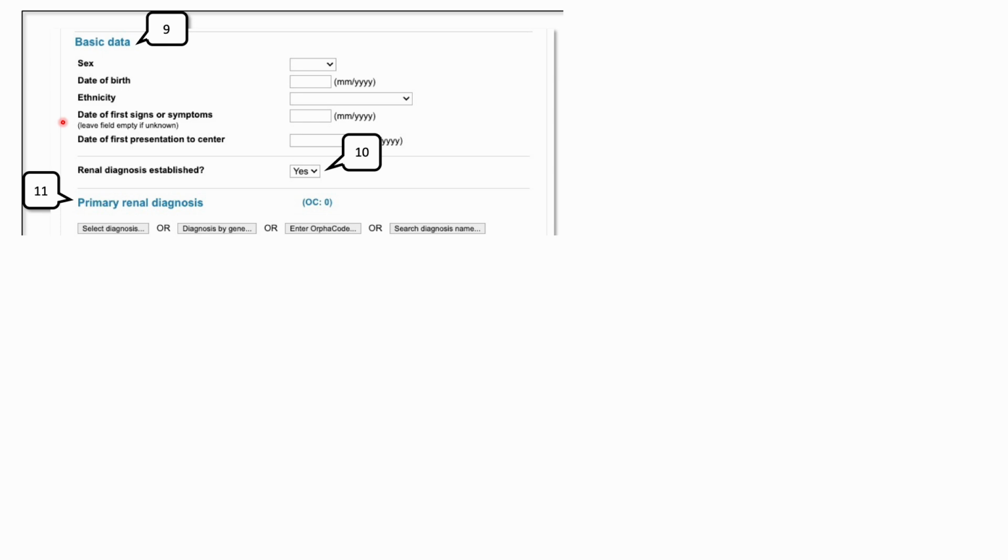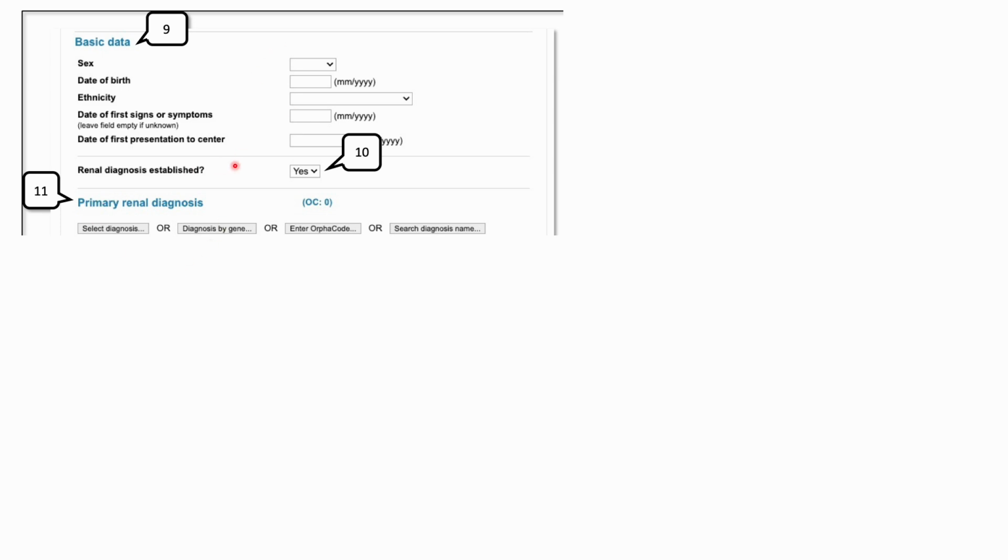In some cases, such as many acute conditions, the first signs can already be detected before birth during prenatal ultrasound examination. In these situations, a date before birth may be entered. If the exact date of symptom onset is unknown, please review the patient's medical history carefully, and if it cannot be determined with reasonable certainty, please leave this field blank.